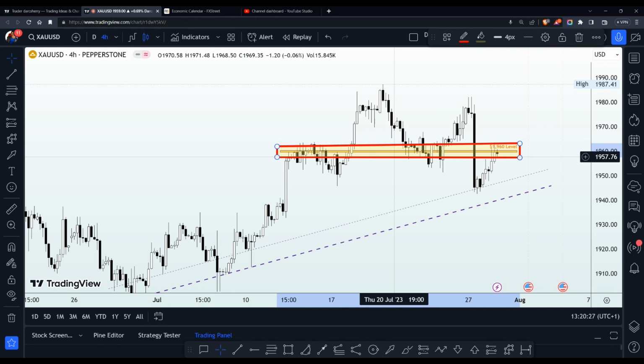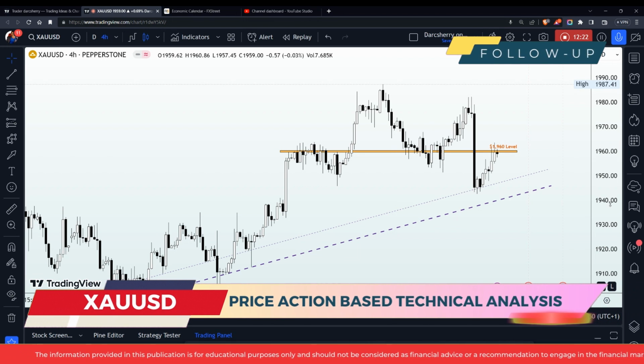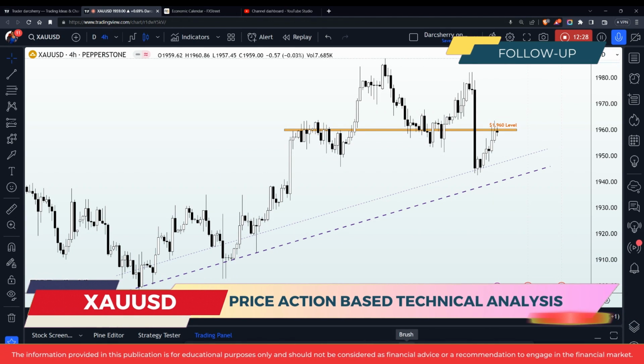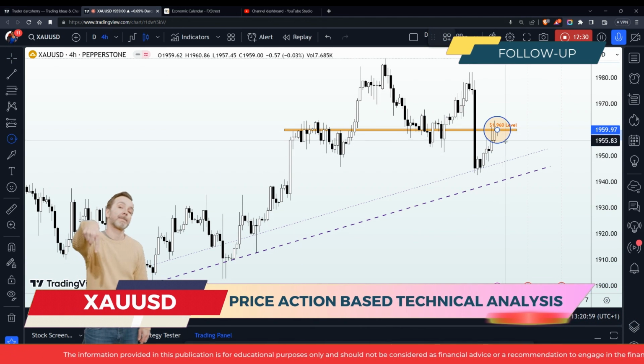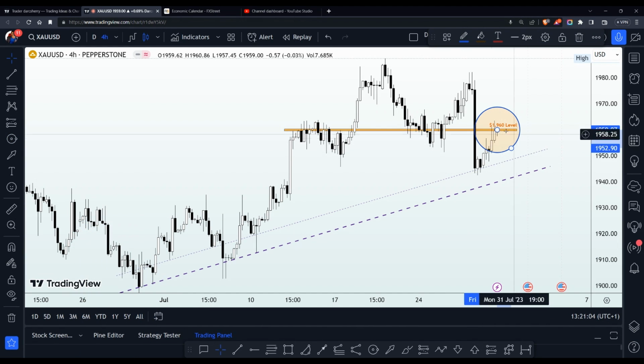And what this simply means is that if price action continues to trade below the key level, I want to be looking out for patterns and structures that will support the idea of selling. While a break above the key level at the 1960 could welcome structures that will support the idea of buying this asset for this week. So these are my views here on the XAUUSD. So our center of focus basically is going to be around the 1960, where of course I will be giving you updates in the comment section after monitoring how participants in the market will be reacting to this crucial point.